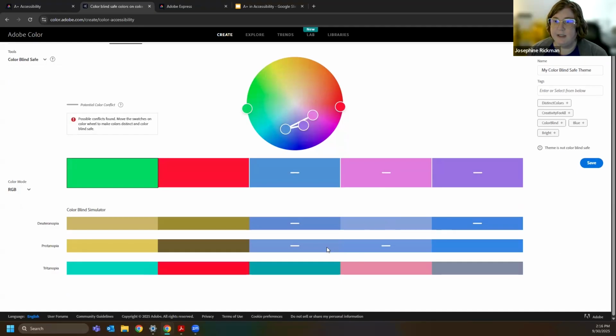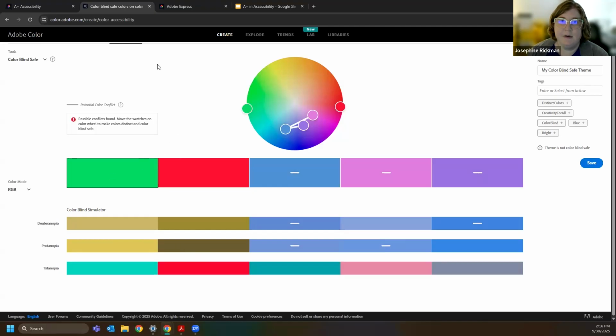And then it shows that these 3 colors, even though I see them as blue, pink, and purple, somebody else might see them as really similar color. And since they're not high contrast, then it's really difficult to differentiate. And then I did choose a green and a red just so you can see, if you are using only colors such as red and green to highlight an important point about your data, that might not be fully understood by someone with these types of color blindness.